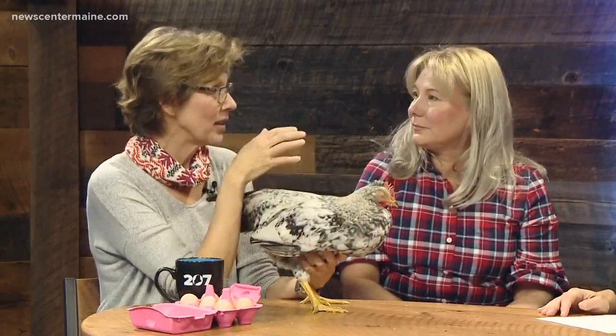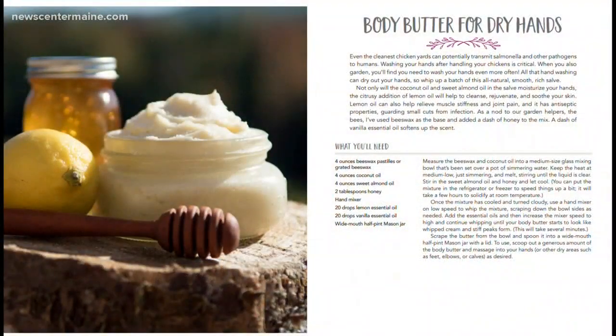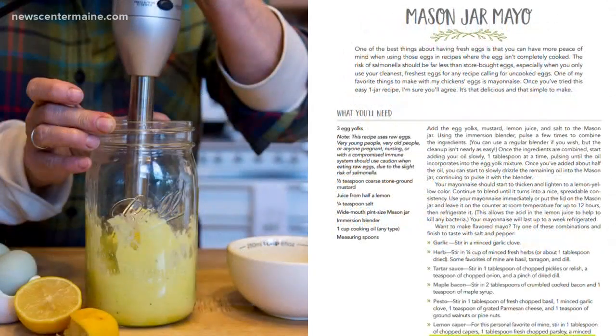The point of the book, to make this clear, is really practical tips and ideas for raising chickens. This is a how-to book that covers everything from A to Z — a lot of reusing, repurposing, recycling. We're in Maine, and people love to pick up things on the side of the road and paint them and use them in different ways. There are things that are very practical, like making your own feed, but then there's things like body balm — a beautiful rich lotion you can make with the eggs — and there's a recipe for mayonnaise you can make with the eggs as well.